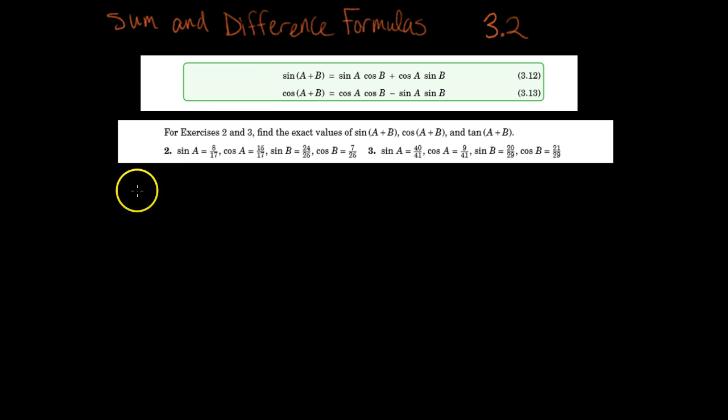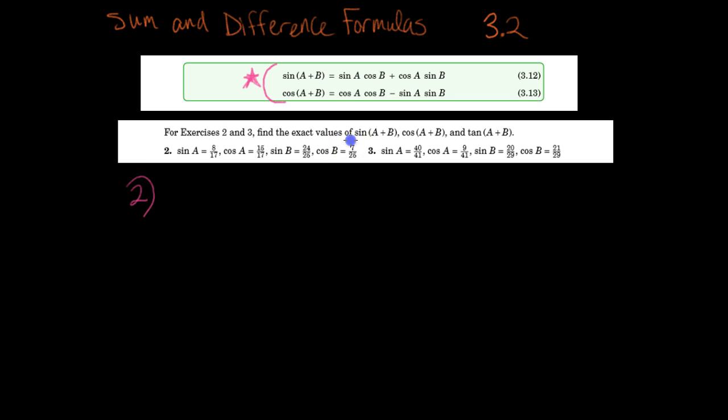I think rather than go through the proofs, I just want you guys to read through the proofs in the book. I won't test you on the proofs. And I'm also not going to expect that you know these by heart. So everything up to now, except for some of those special formulas in lesson 1.5, you don't have to memorize, but I want you to know up to this point. And now we're getting into some identities that I can't even remember for the life of me. Usually when you get into higher math, you've got your formula sheet, and some instructors require memorizing, but I think you're missing the point.